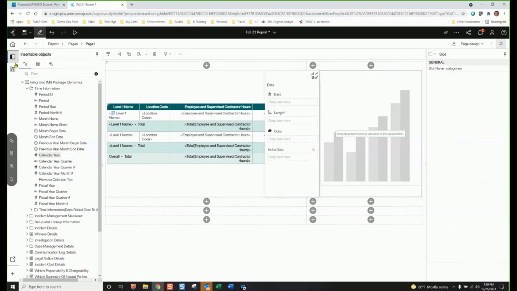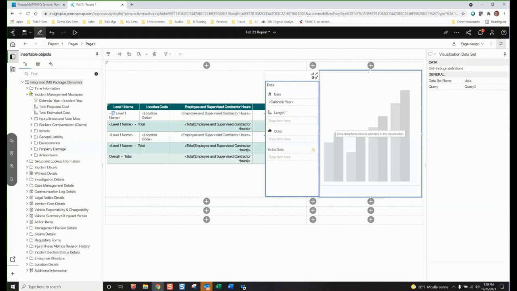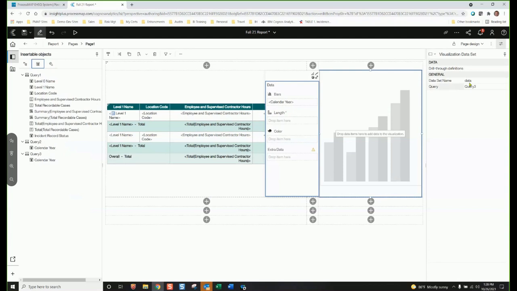Delete here. So you have to start it in one query, then move it to another one. It seems a little confusing why they've set it up that way. Now we're going to go to our incident measures, or actually we have pointed this to query 1.